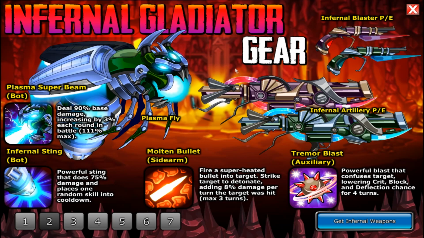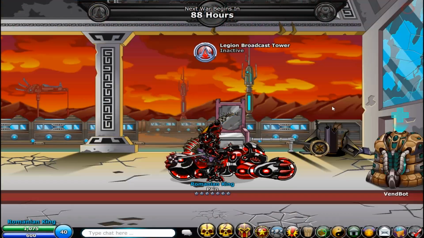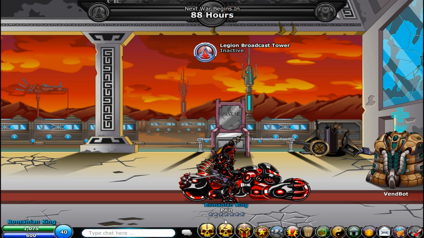Right, and then there's a second promo right here, the Infernal Gladiator Gear Part 2, basically. Now, this is just a rip-off of the Pyrofly bot. This is basically the Infernal special. And I heard on AD Codes that someone posted that this bot's already broken. So we'll take a look at that too. The Infernal Sting, that's a special I believe. And there's a gun, there's also an auxiliary blast. Yeah, it just infuses the target lowering crit and block and deflection chance for 4 turns. Doesn't say how much, but it just has lowered it. Could be 1%, could be 10%, could be 100, who knows. Let's go ahead and just buy it, huh?